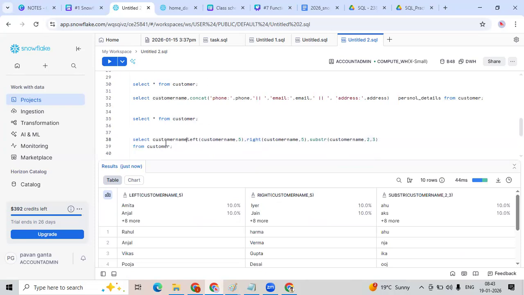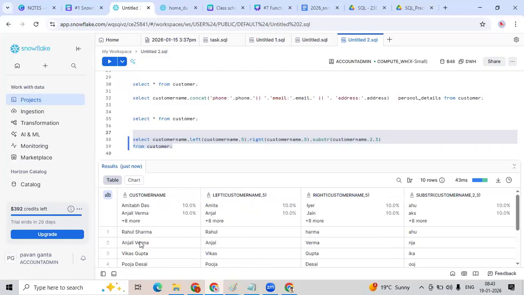Let me put customer name here. This is the actual value. So what I'm doing, I'm slicing from the left side. What is the length of the character? 5. So it will slice this value, 1, 2, 3, 4, and 5 from the left side. So you'll get it like this. What right will do, it will slice the value from the right side, 1, 2, 3, and 4. In the substring, you will mention the starting position. So where do I want to start? From the second position. What is the length I have? 3. So it will start at the position and print 3 characters. If I'm not defining the length of the value, it will print the entire value.